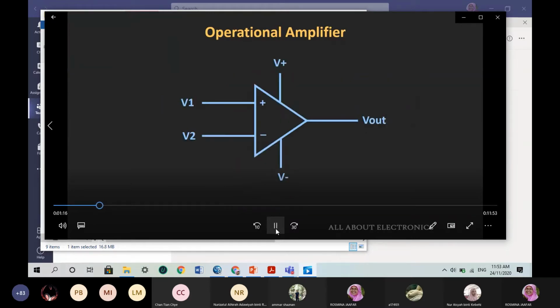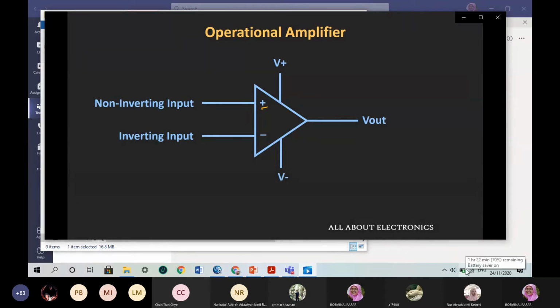Now if you see the circuit symbol of the operational amplifier, it can be represented by this symbol. It consists of two inputs and one output. Most amplifiers consist of two power supplies, the positive and the negative power supply, but there are many op-amp ICs which run on a single power supply. In this operational amplifier, the input terminal marked by the positive sign is known as the non-inverting input terminal, and the other input terminal marked by the negative sign is known as the inverting input terminal. And it will become clear to you very shortly why they are known as non-inverting and inverting input terminals.